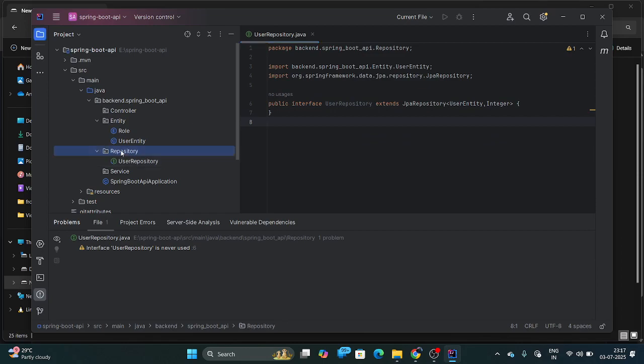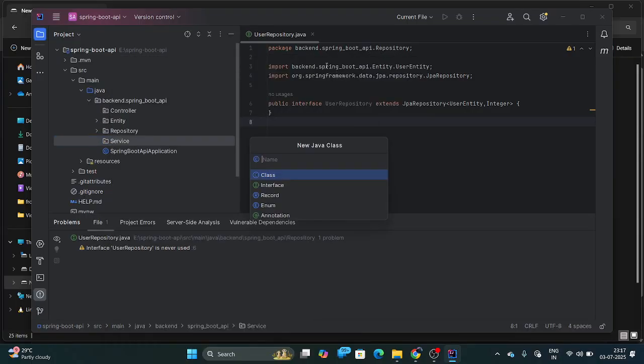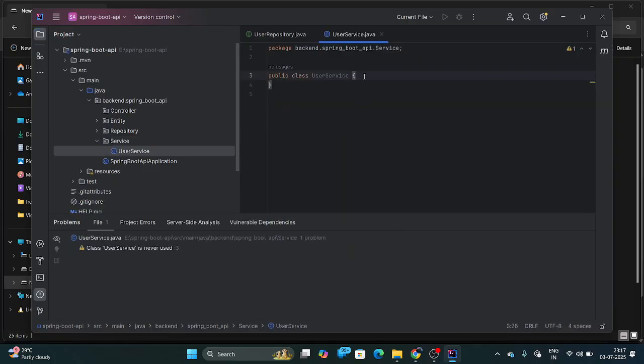Now I will move to the service layer and create a class named UserService.